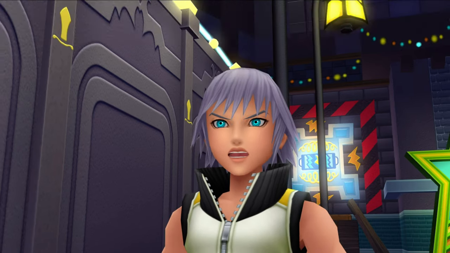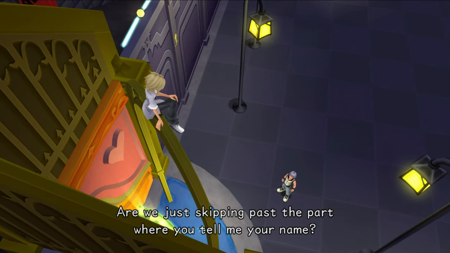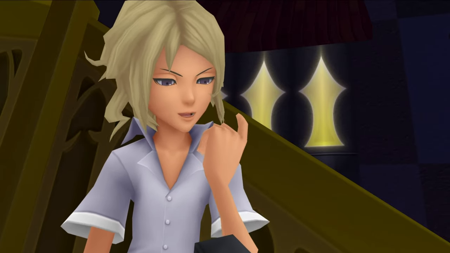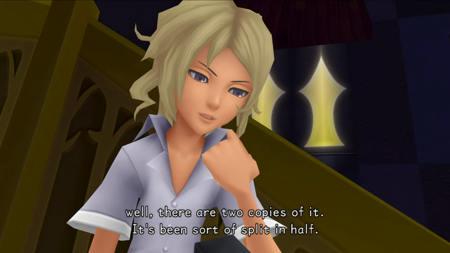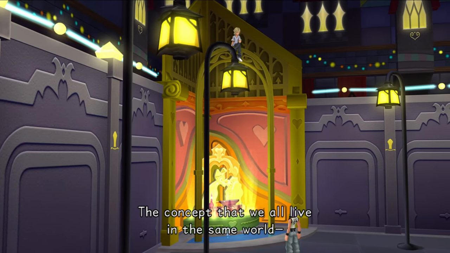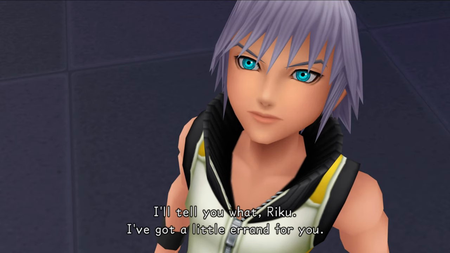Wow. Where's your portal? It takes something special to jump between grounds without one. Who are you? My name is Joshua. What do you mean, portal? Are we just skipping past the part where you tell me your name? Riku. Hello there, Riku. Portals are like gateways that link up our worlds. Apparently, the world you and I are standing in right now, there are two copies of it. It's been sort of split in half. Portals are what let folks like us cross between them. There can be two of a world? The world is as many things as people need it to be. The concept that we all live in the same world, that's just in our heads. Surely you knew. I'll tell you what, Riku. I've got a little errand for you.